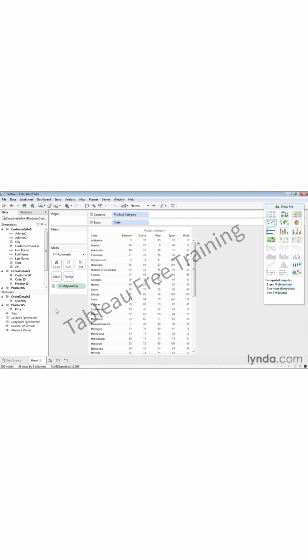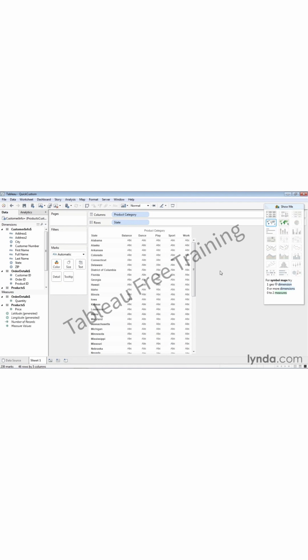my new calculated field called total appears in the Data task pane. And when I drag the sum of quantity out, I go back to having no data in the body of the table. And when I drag total over, I get the total value of my orders. Now, in the best case, all the information that you want will be in your original data source. But if it's not, calculated fields let you figure out what you need to know.